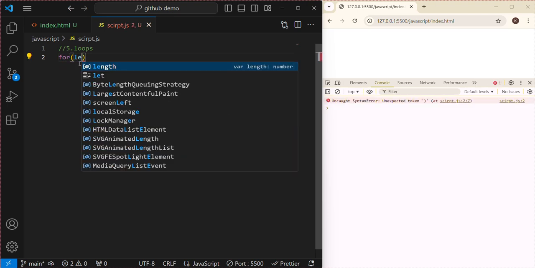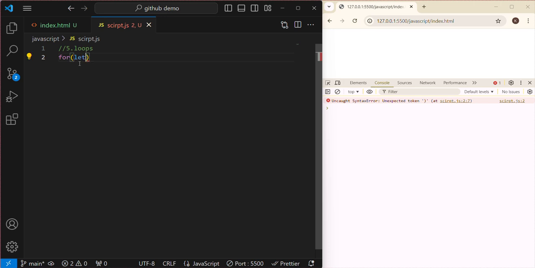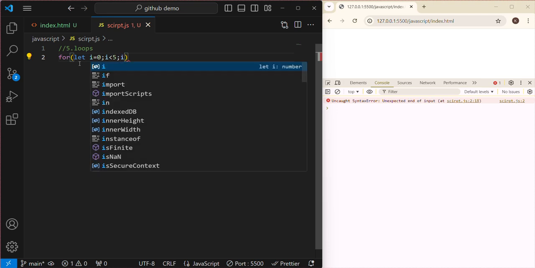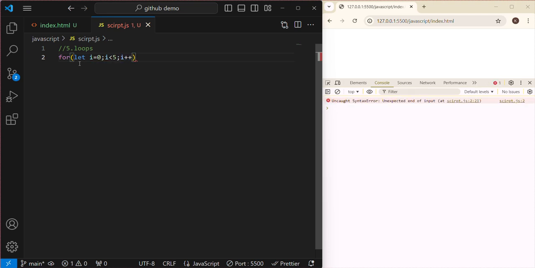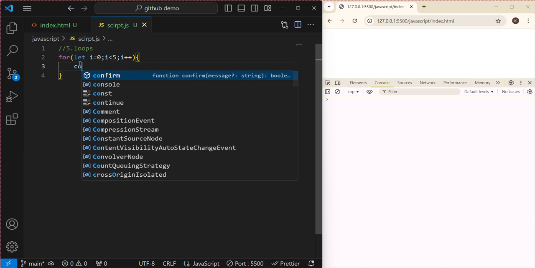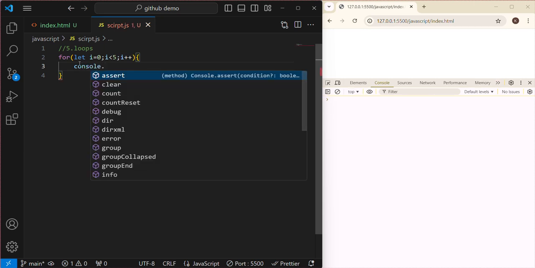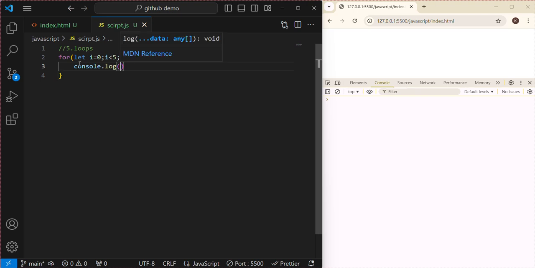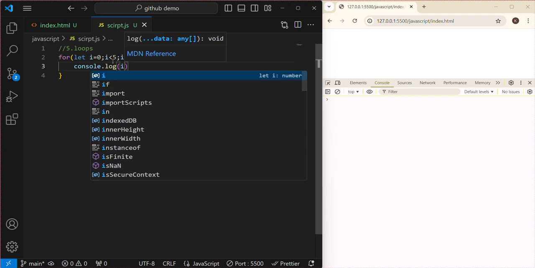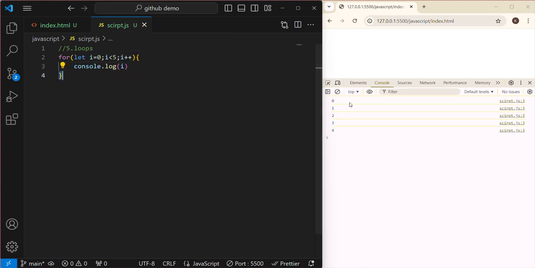For let i is equal to 0, i less than 5, i plus plus. Console dot log i. See the output 0 to 4.